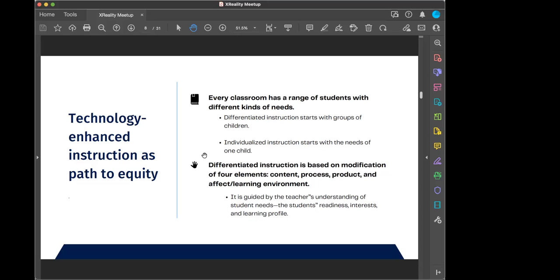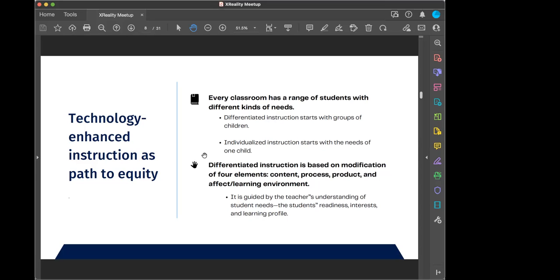It's that when you're creating platforms and solutions to target education, you have to be thinking of how your platform changes or modifies or makes those four different instructional elements of differentiated learning better and easier, and ensures that it creates a better learning experience for kids, right?